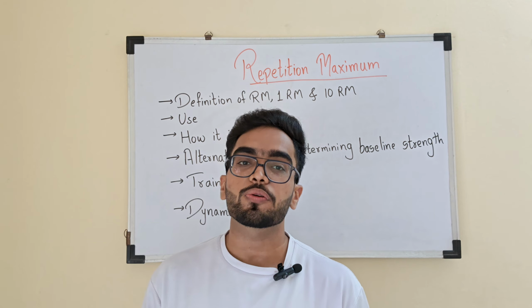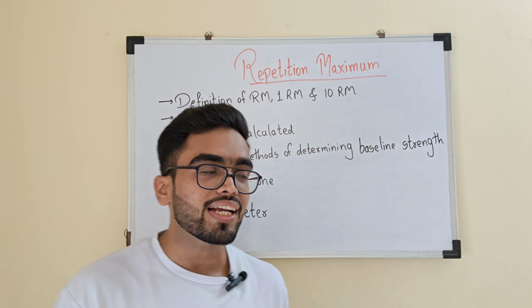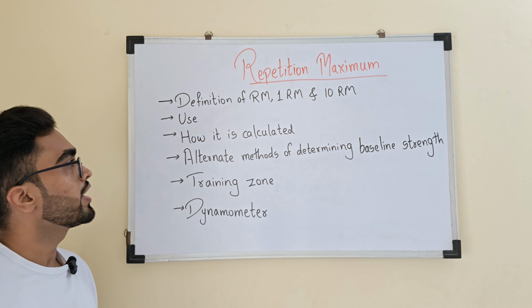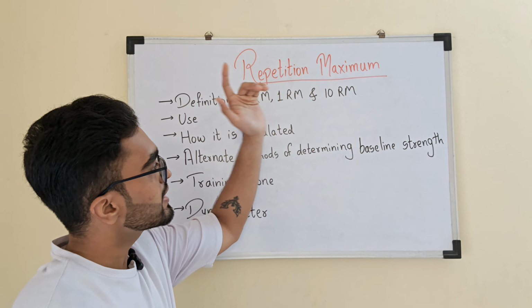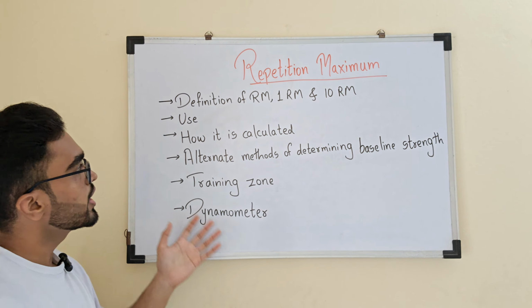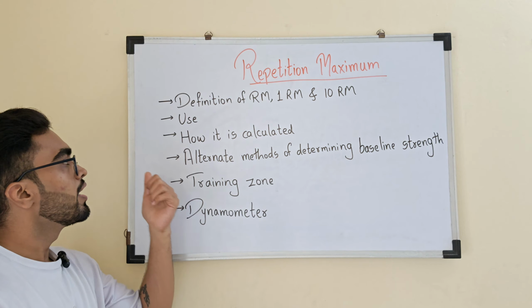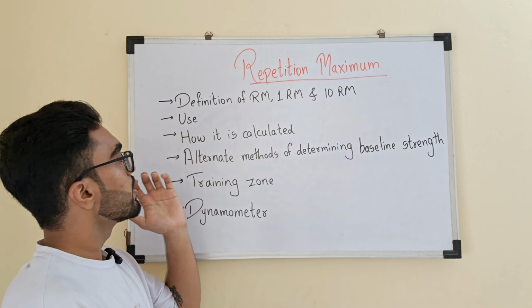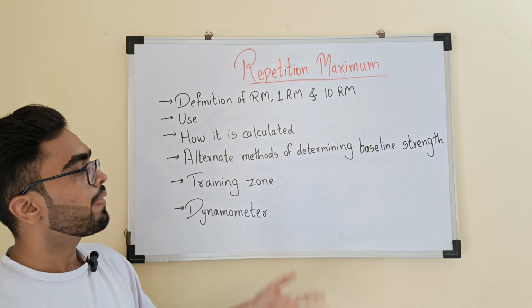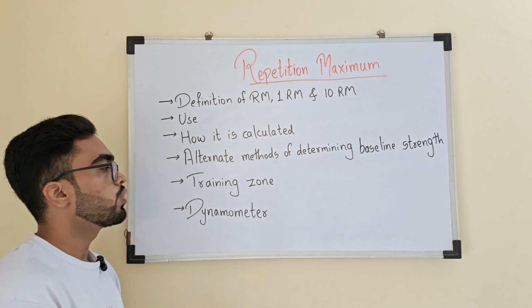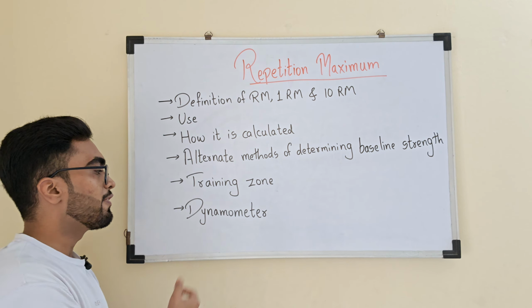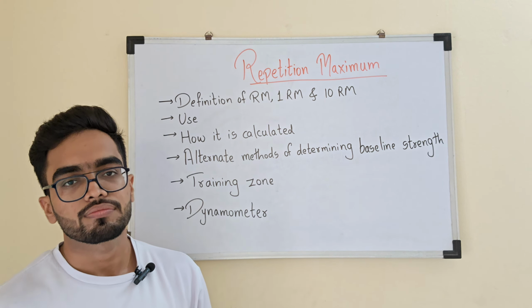And today we are going to learn about repetition max. So what all are we going to learn? The definitions of rep max, 1 rep max and 10 rep max, the usage of repetition maximum, how it is calculated, the alternate methods of determining baseline strength for various exercises, training zone for different individuals, and what is a dynamometer.